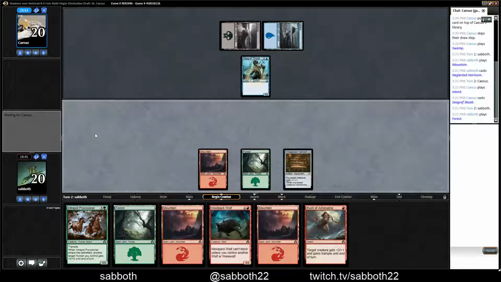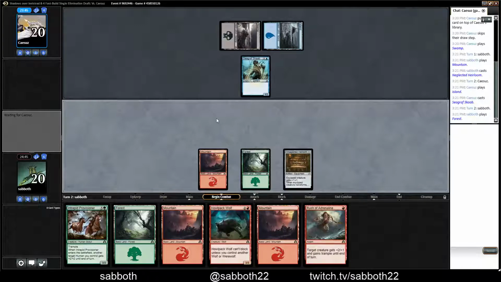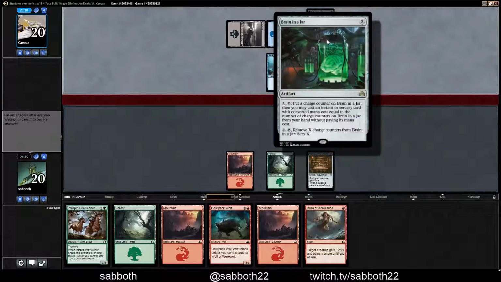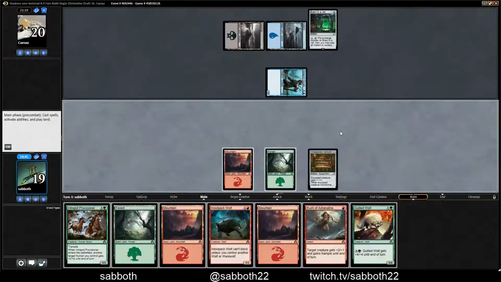Oops. Alright, well, our wolf can kind of slam through this guy, so that's not a concern. And the heirloom can help out with that. Okay. Let's see what it is. Brain in a Jar. Oh boy, what is this brew? Pretty slow.